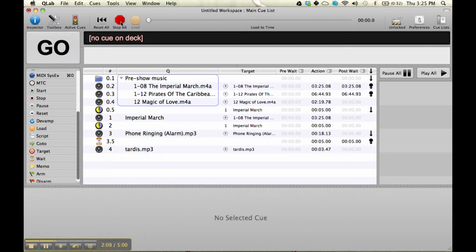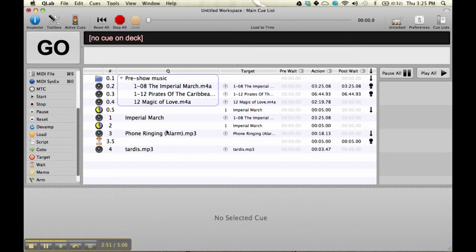This is one of the huge benefits from working with QLab as opposed to iTunes, is we can get some of these layered effects that really help to bring life to the stage. It really helps for creating soundscapes or something like that. If you have some birds chirping and you want to throw a thunder cue or something like that over top of that on cue with a line. That was actually one that I had to do for the show A Midsummer Night's Dream. There was some wind in the background. We threw in some thunderclaps and raven caws and stuff like that. And it really helps to create a sense of depth and space and layers to your sound design, which is really something we want to go for in creating that realistic effect.